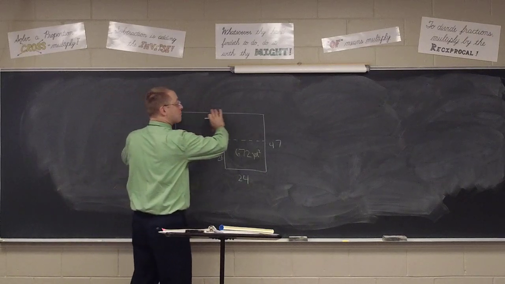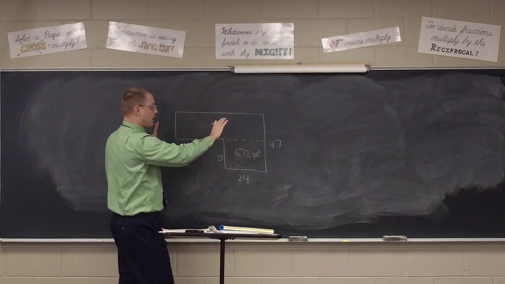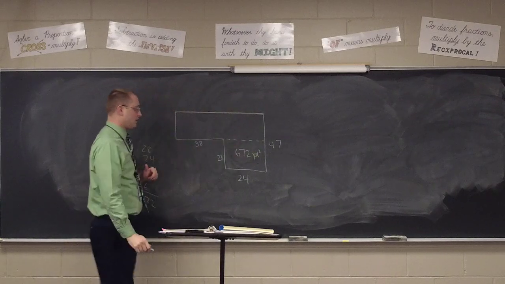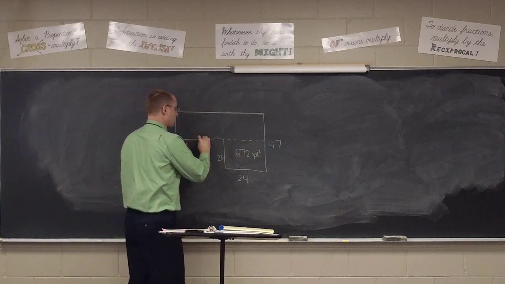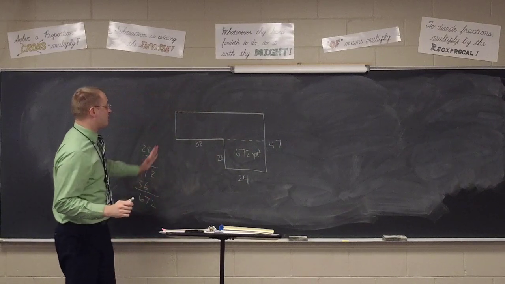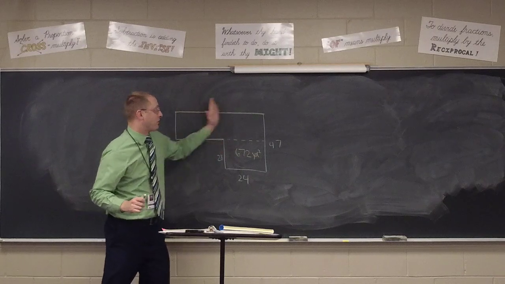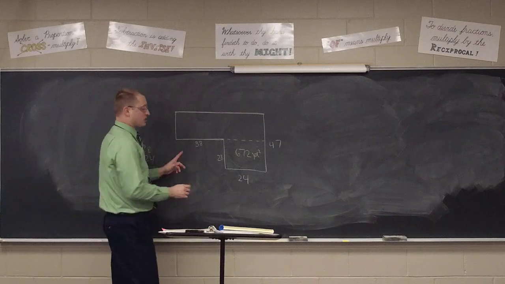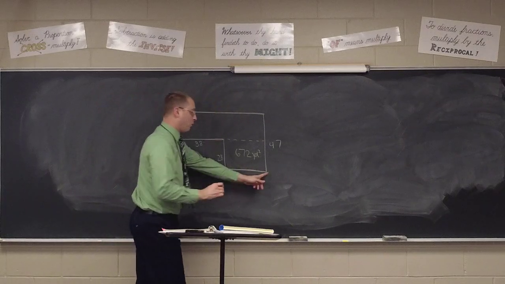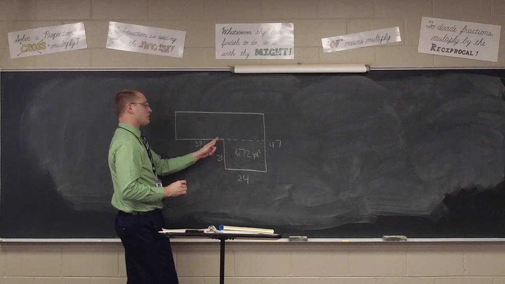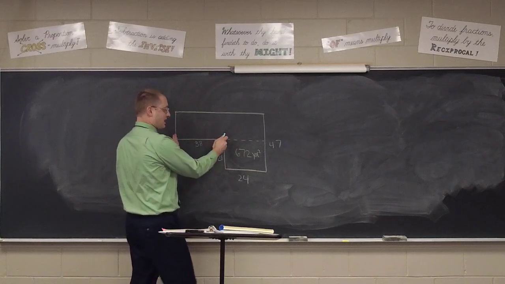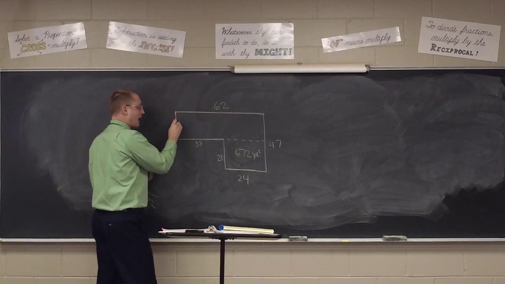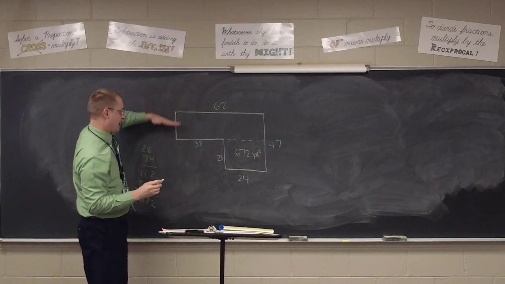All right, but that means we have to finish solving the rest of this. And this is a very big, long rectangle, isn't it? How long is the rectangle, Lana? 38. Oh, just this much is 38. I was confused by that. So if this much is 38, that means the whole thing has to be longer than 38, right? How long is it, Scott? It's got to have a length of 62 because here's 24 length here, right? And there's 38 length here, so where the 38 stops, the 24 begins. Total length 62.